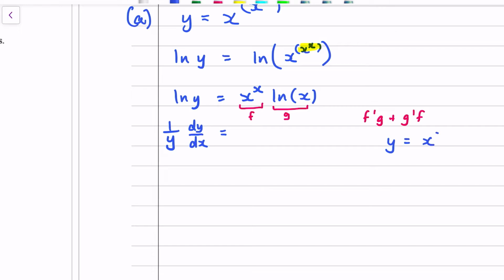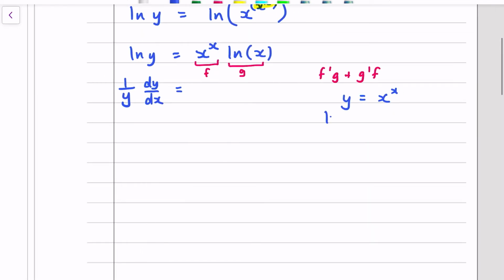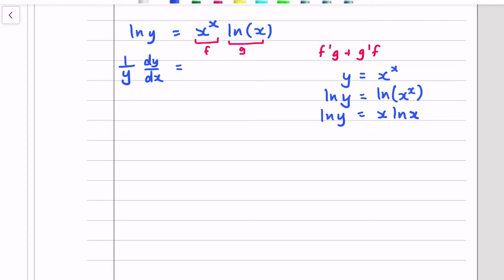If y equals x to the x, then ln y is equal to ln of x to the x. I can bring the x down. This is kind of what I was going to do anyway with suggesting using logs again. So I've got x ln x, and then I can use implicit differentiation on this, and again it's a product. It's like a u there and a v there, so to differentiate it, it's u dash v plus v dash u. The derivative of x is 1 times ln x, plus the derivative of ln x, which is 1 over x, times x.